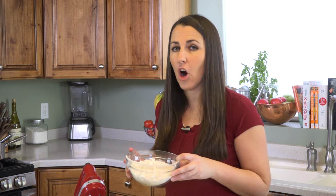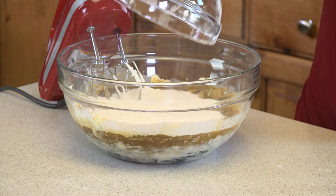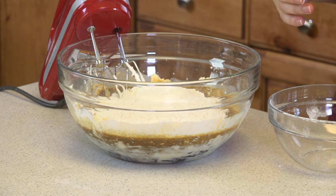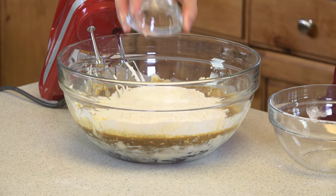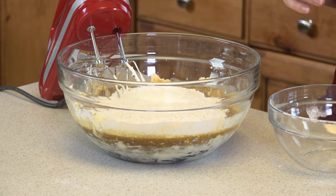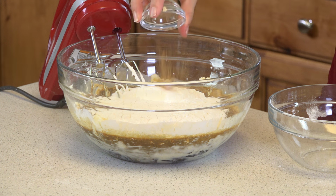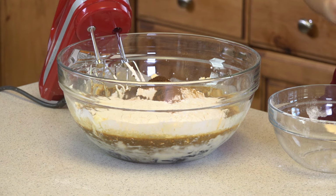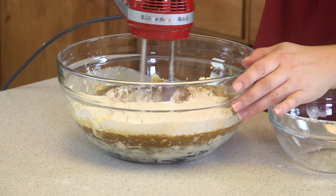Now we'll add in all of our dry ingredients and make this more of a batter. And we'll start with 2 cups of all-purpose flour. You'll also need a 1/4 cup of cornstarch, 1.5 teaspoons of baking soda, half a teaspoon of salt, a teaspoon of ground ginger, a teaspoon of ground cinnamon, and then half a teaspoon of ground cloves. Mix this all together.